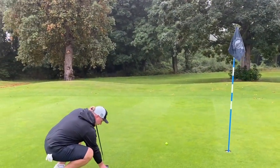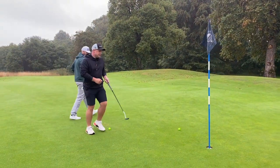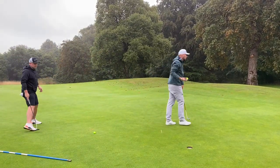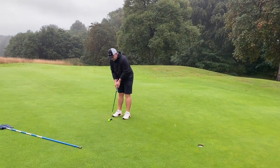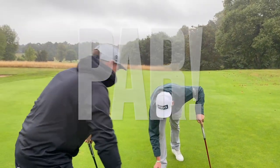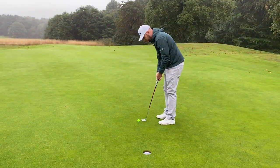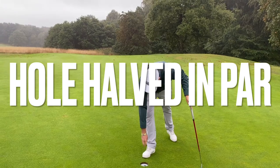The line was good, so I think it's just outside right. You know what, I'm starting to really enjoy the colour of this — it is a nice colour. Good alignment there as well. I imagine on a bright day it wouldn't be as handy. Good alignment there with the colour and it being black — it makes it very easy to see your feedback. I can't believe you've got closer out of that bunker than I have from up there. That's a great putt — pressure's on. I love the simplicity of that line. Really nice. Soft off the face — very soft, almost like a mini golf ball. Good up and down — side door, but we'll take it.